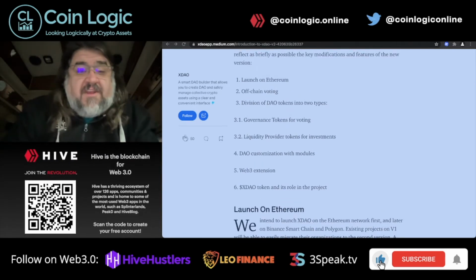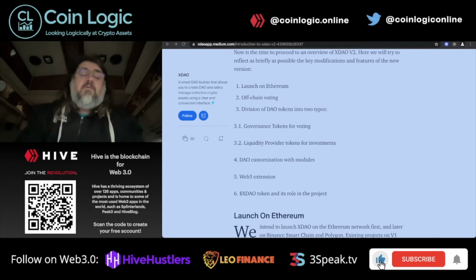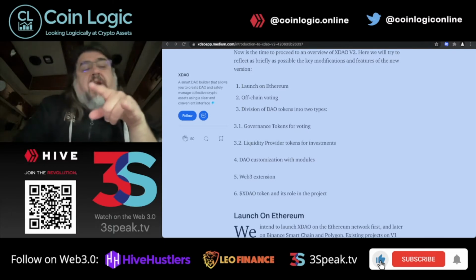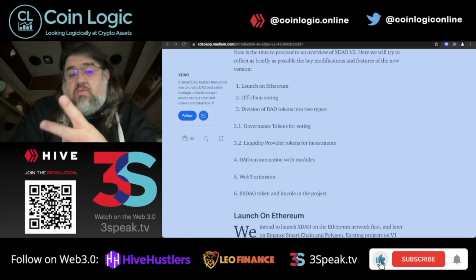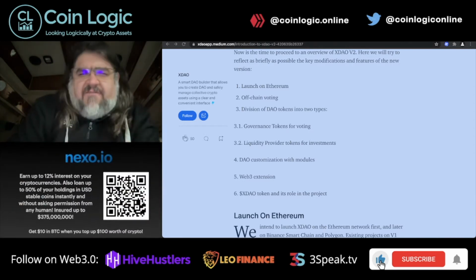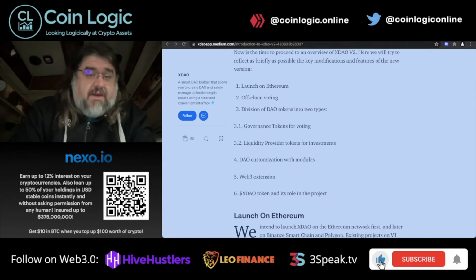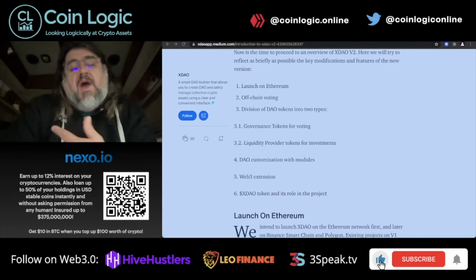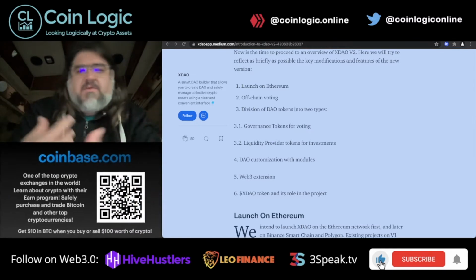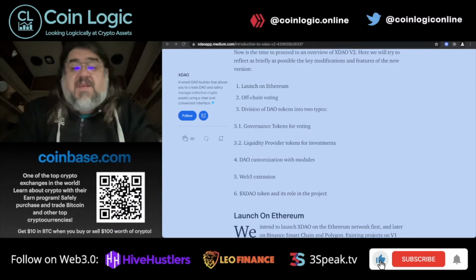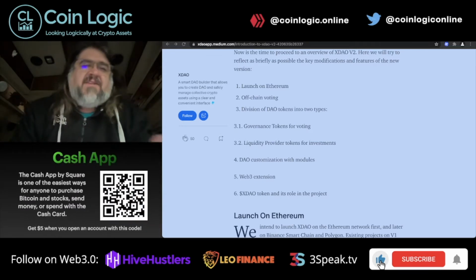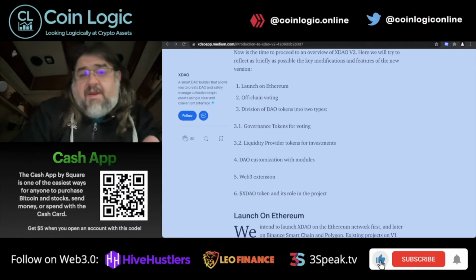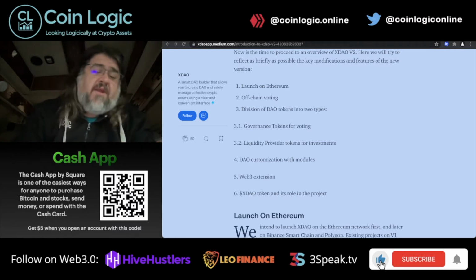Some of the new features include launching on Ethereum. Let's talk about that for a second. Currently, version 1 is running on Binance Smart Chain and Polygon. Version 2 is supposed to be able to use all the EVM chains, as well as now, of course, Ethereum. What they told me was that Ethereum is really meant for the institutional guys, for the simple fact that gas fees are really expensive to do a lot of these transactions and interact with smart contracts. So bigger money is going to be at play there. I'm building mine right now on Binance Smart Chain. That's the one I've been testing with.